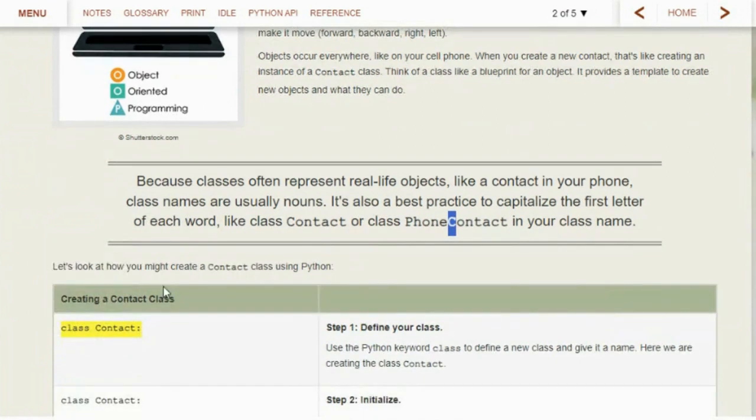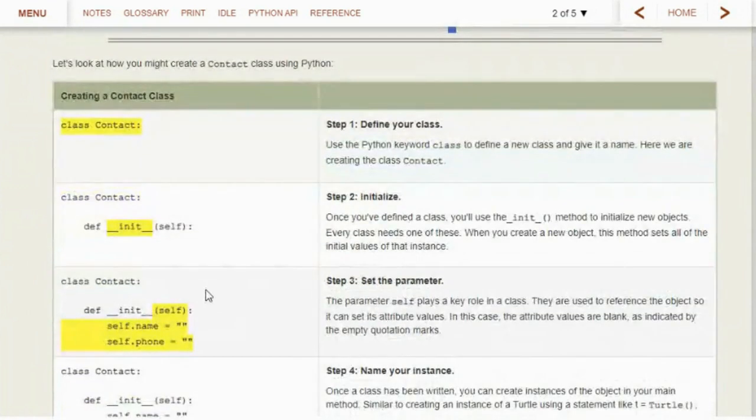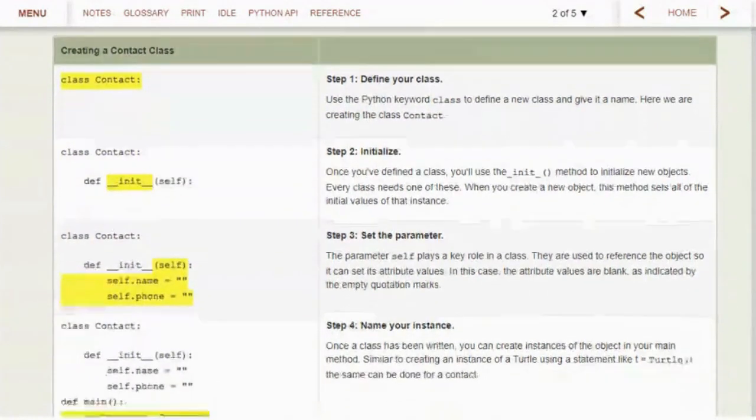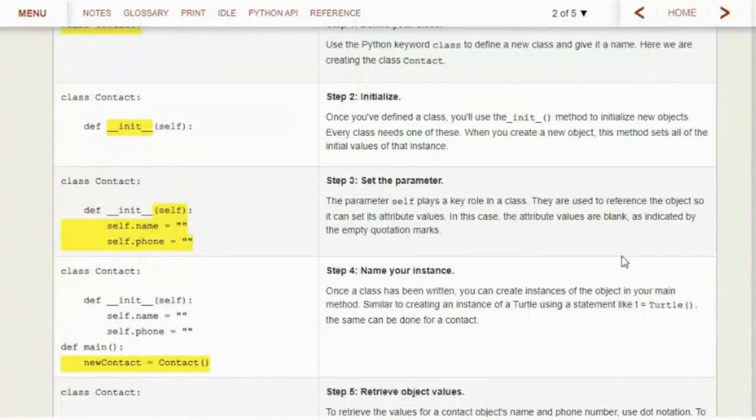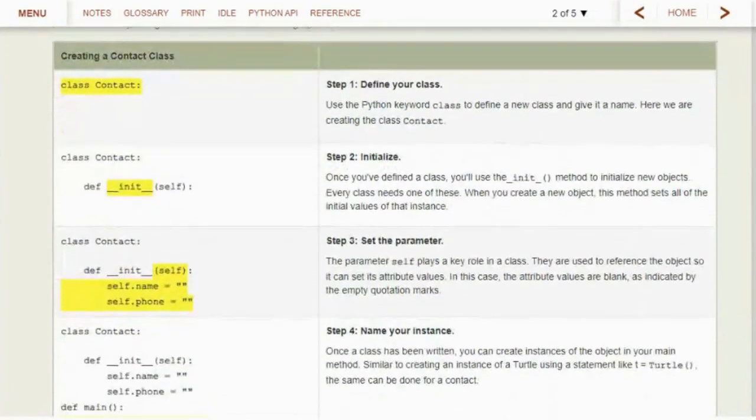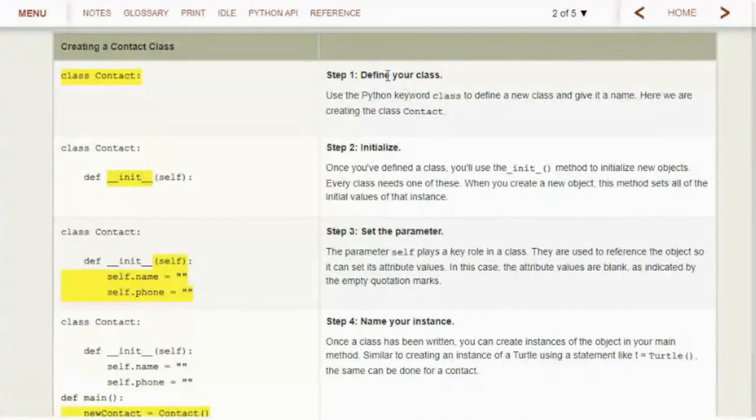So let's look how you might create a contact using Python. So this will be important for our assignment this week. There we go. So first you would define your class right here. Class, and the class is going to be named Contact with a colon at the end.